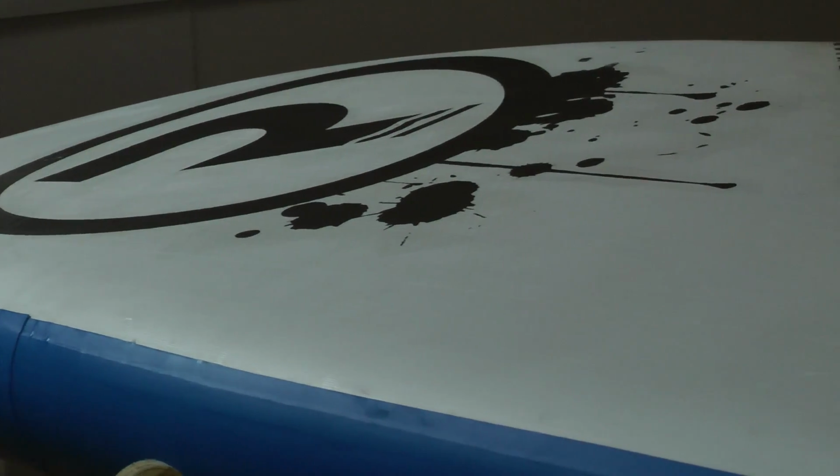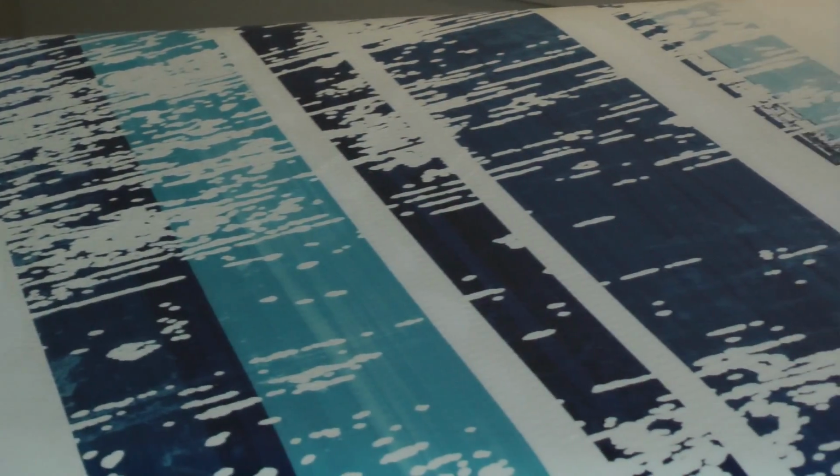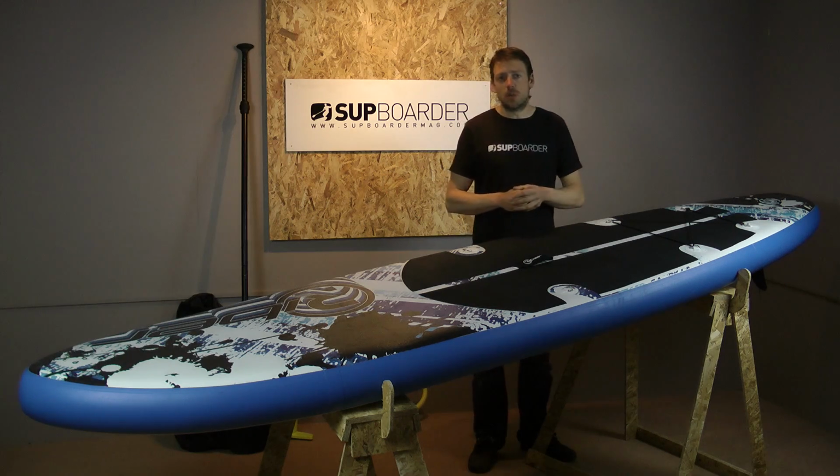It has a nice all round shape that's really going to suit that first time paddler, weighing in at 65 to even 110 kilograms. Generally really good for doing multiple things, going down the river, mucking about in a little small surf, generally just having a really good time on a paddleboard.